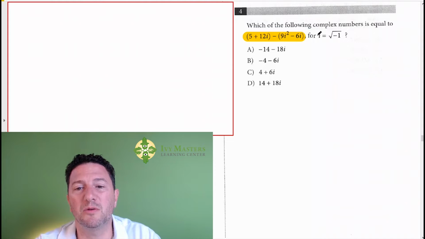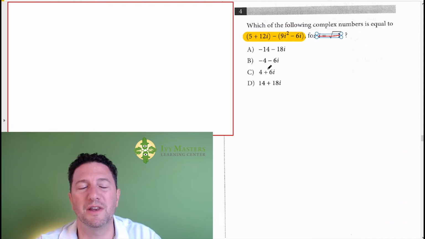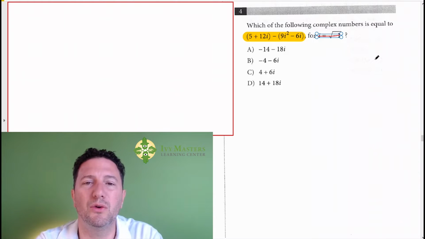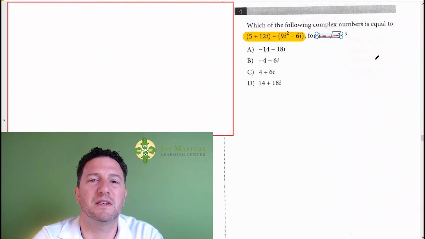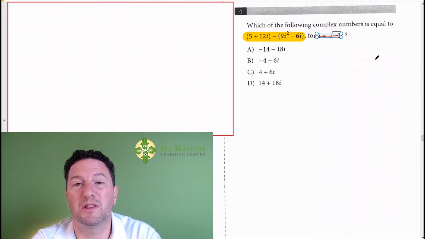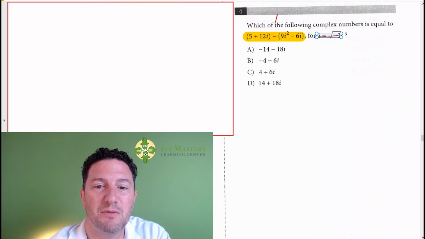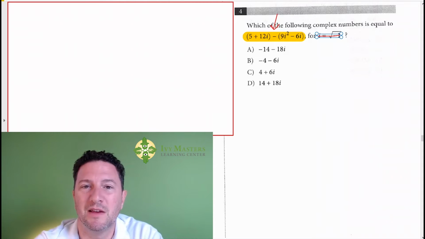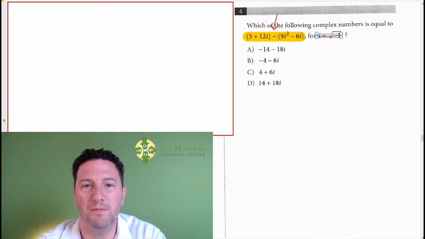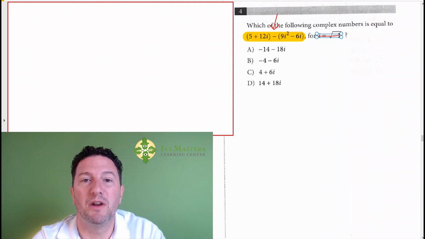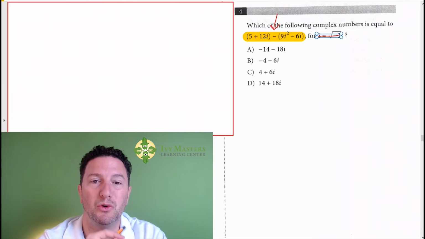When you see i equals the square root of negative 1, cross it out, eliminate it, do not pay attention to it. I have students make two common mistakes here. One is replacing i with the square root of negative 1. The other thing is foiling here. Notice there's a subtraction in the middle, so you are not foiling. That would be if the parentheses are right next to each other and you're multiplying, then you foil. But if it's add or subtract in the middle, do not foil.